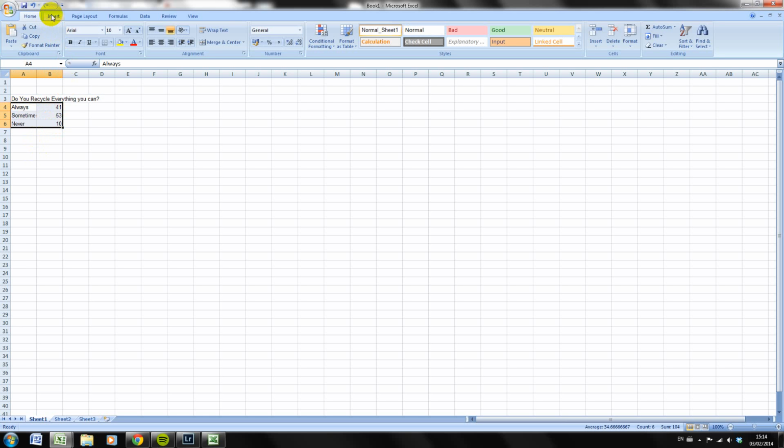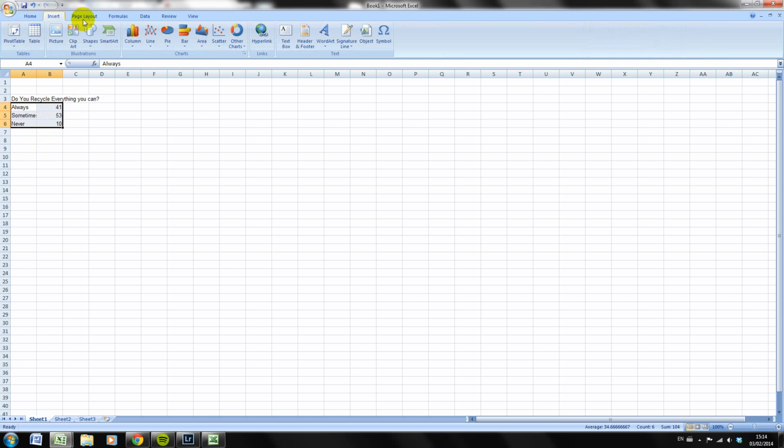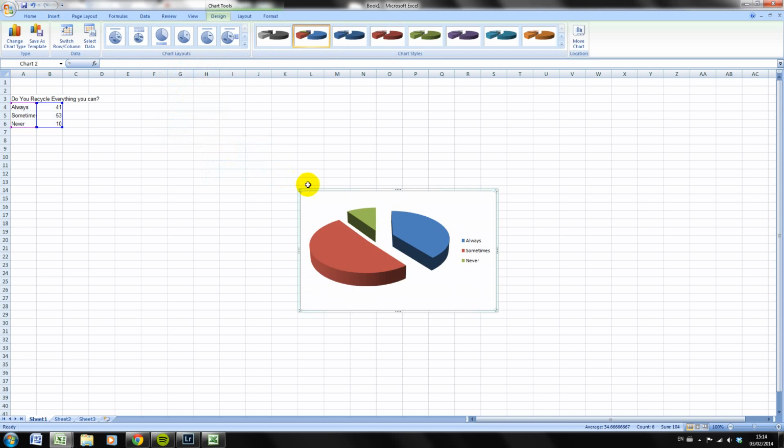We need to go to Insert, and we have all our different chart types here. If we go to a bar chart, here's our different types of bar charts, 2D pie charts and 3D pie charts. So we'll go back, and literally by clicking it we immediately have a chart dropped into our page.